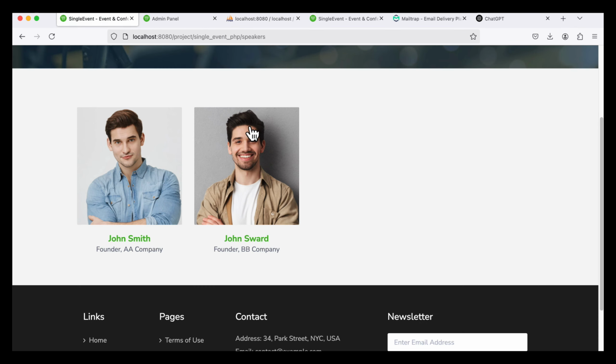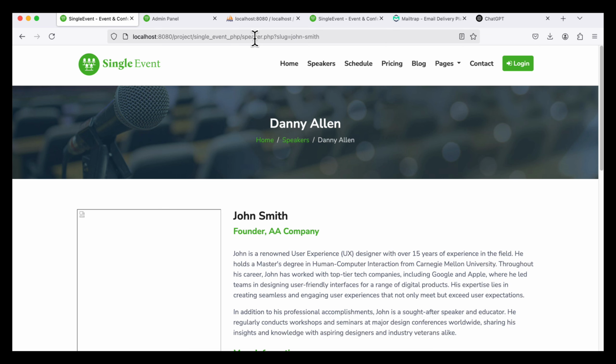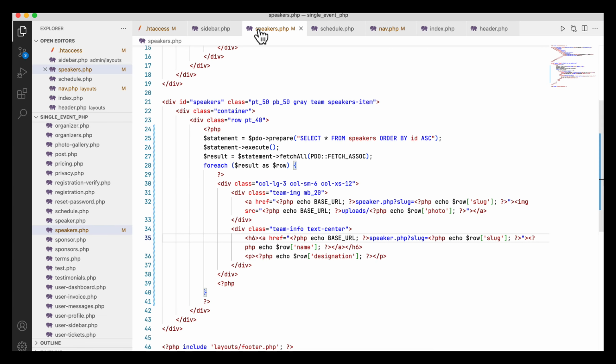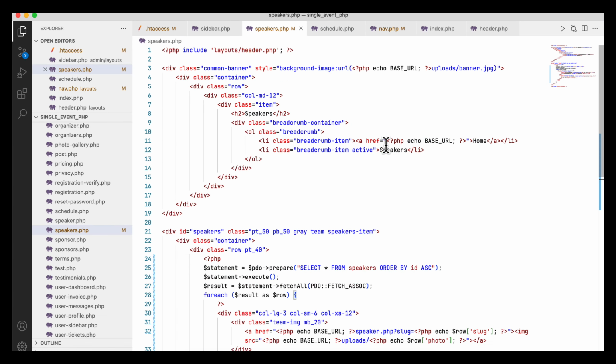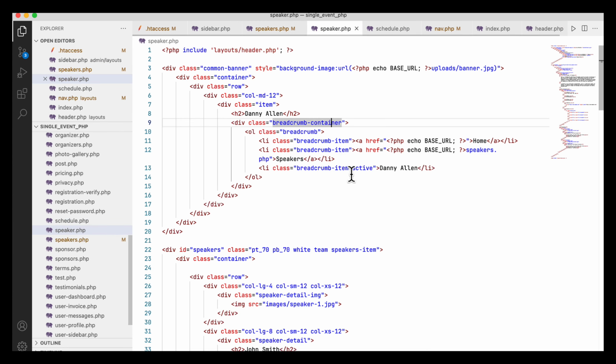Now refresh. If I click here, you see it is taking me to .php?question slug equal to this. So I can receive the variable slug here using the request. And here you see speakers. From here you can go back to the speakers. That means in the top here, where is the speaker, normal speaker.php, here you see base URL speakers. I do not need speakers.php. I am going to remove it because I have the slug in my hand.